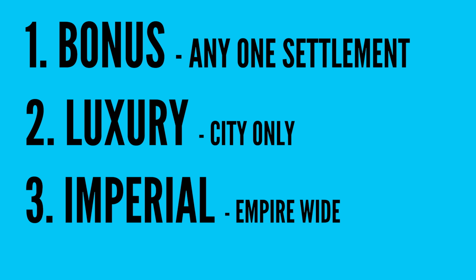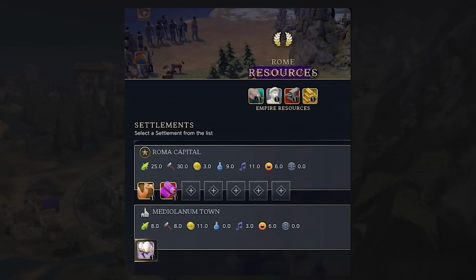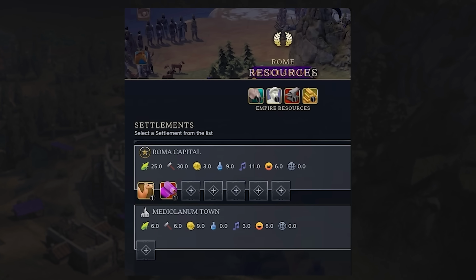That might not mean a lot, so let's replace it with this. A bonus resource can be placed in any one settlement. That means a town or a city. Luxury resources can only be placed in cities, and imperial resources share their benefit across the empire, an empire-wide benefit for that third type. And thankfully, the Civ gang had posted just recently a video on X, and we get a little bit of a look at this.